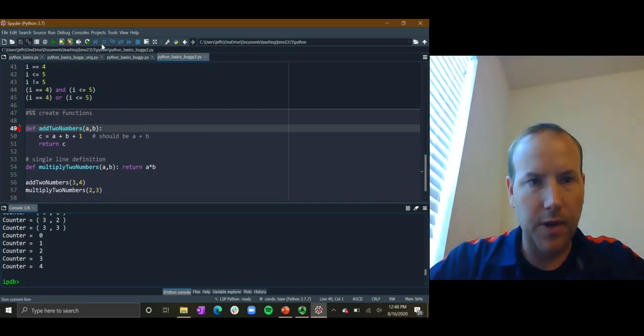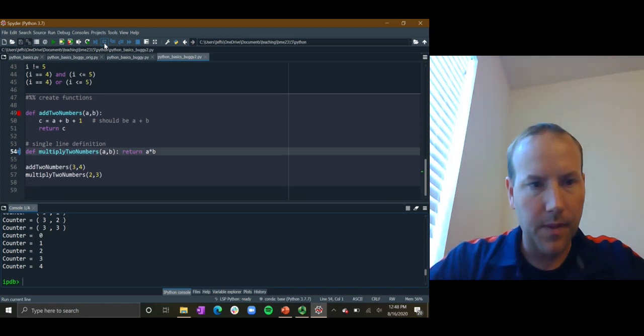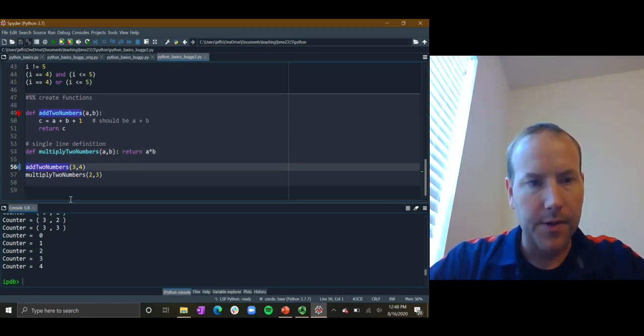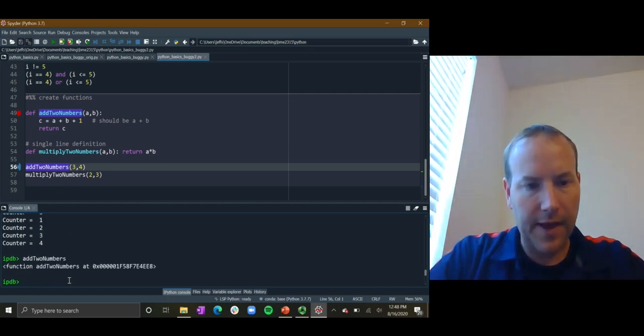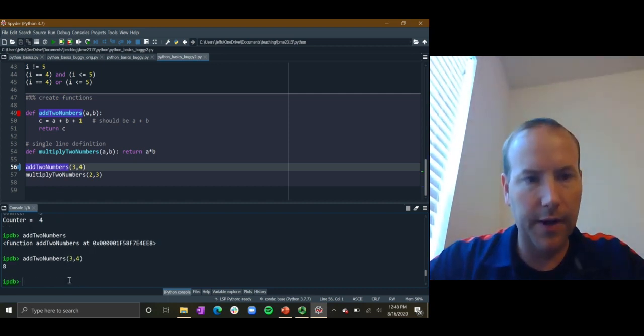So if we run, okay, we've defined these two functions, and so now add two numbers like that. We can tell that's a function, and add two numbers 3 and 4 gives us 8, and that's the wrong answer.